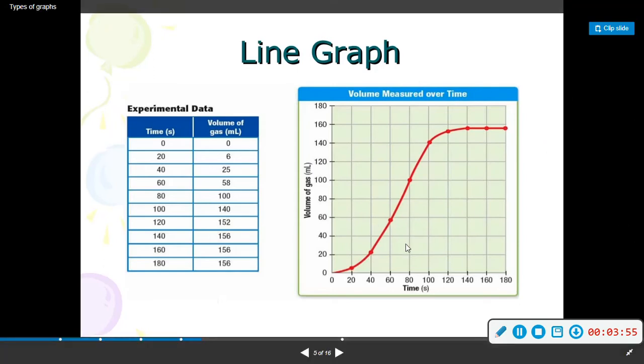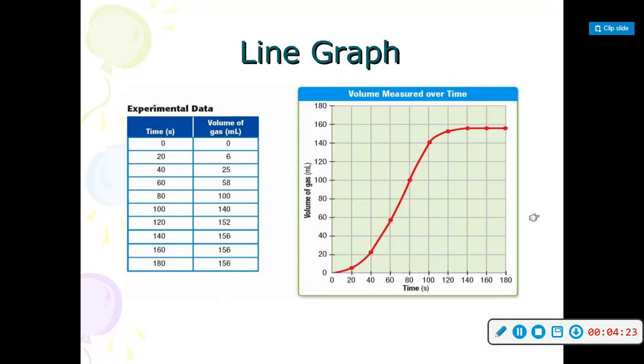So this is another line graph. This is probably closer to what your line graph is going to look like when we build one tomorrow. And you're going to have this in a Google Sheets document. So you're going to build a table like this with your X and your Y column and make a graph. I'm going to make a video and walk you through that tomorrow.